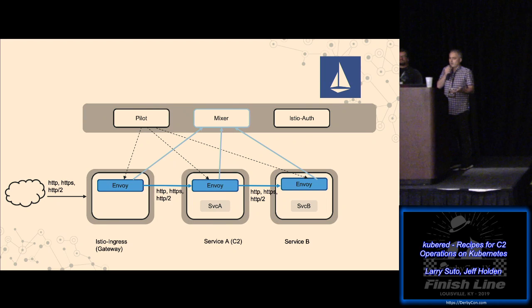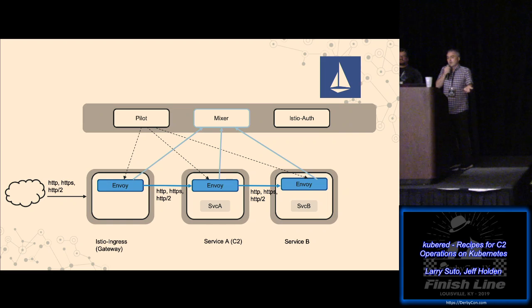Okay, so now I'm going to talk about the service mesh. It's basically a proxy that sits on each container cluster or pod, as they call it in Kubernetes, and it's fully controllable by YAML policy. So you can have it on the edge as an ingress controller, or you can have it on every single pod in your cluster and do very sophisticated traffic management, traffic analysis, redirection, all that stuff.